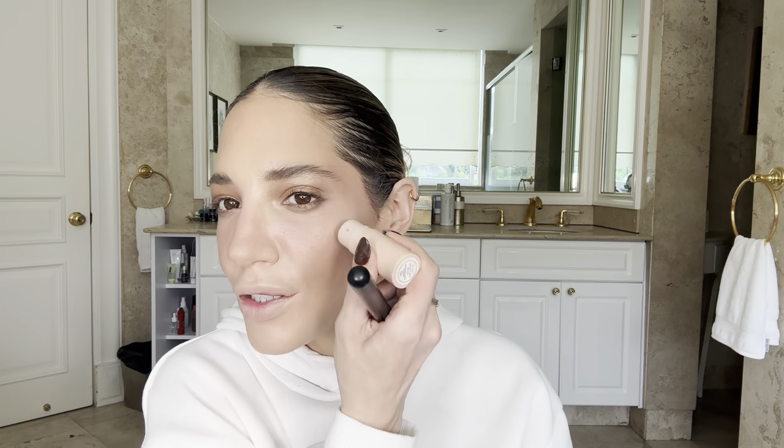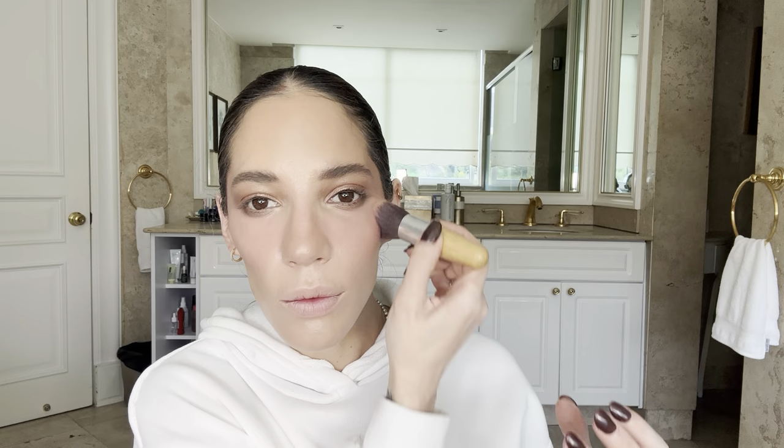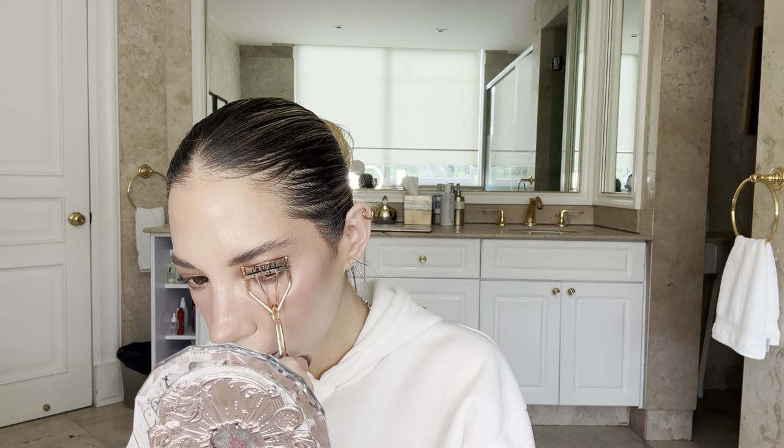Once again, a touch of this. You just start building up the face until you're happy with your results. Now, I'm gonna use my mascara, which is a tubing mascara, and those are my favorite kinds of mascaras. I'm gonna curl my lashes pretty quickly, because it really doesn't matter if I curl them or not, they always end up looking the same.